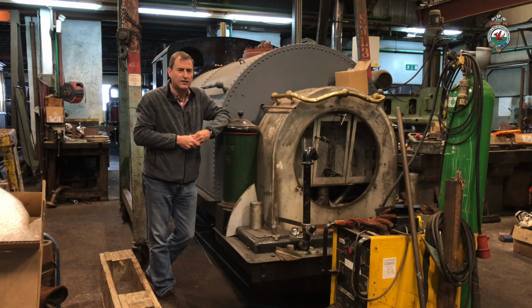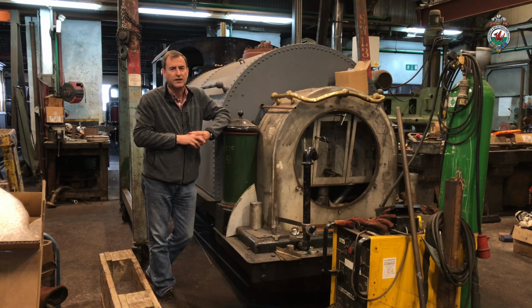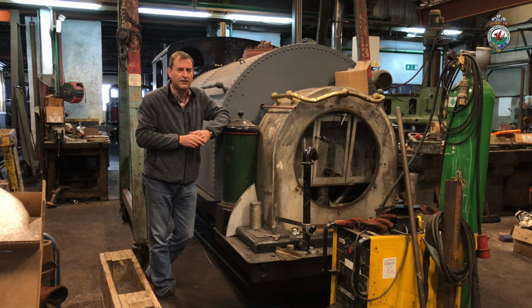So whilst it looks like the planned for debut in the summer may not now take place, once we can get working again, Welsh Pony will not take that long to be completed. It just depends on when we can safely work, when we can get people working back on this engine. But she's not far away, and hopefully in sunny days to come we'll all be enjoying this loco and the original FR carriages up and down our beloved Festiniog and Welsh Highland railways.